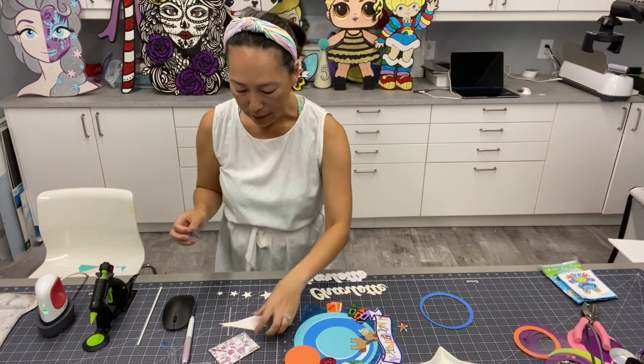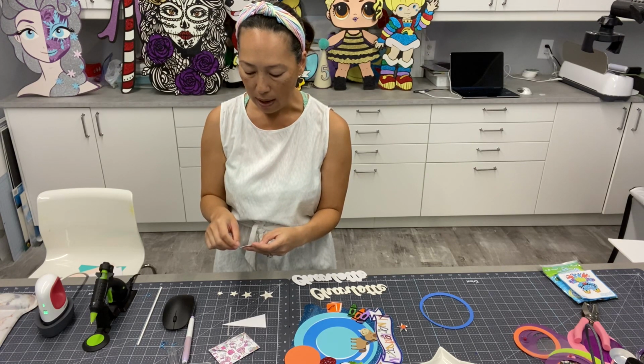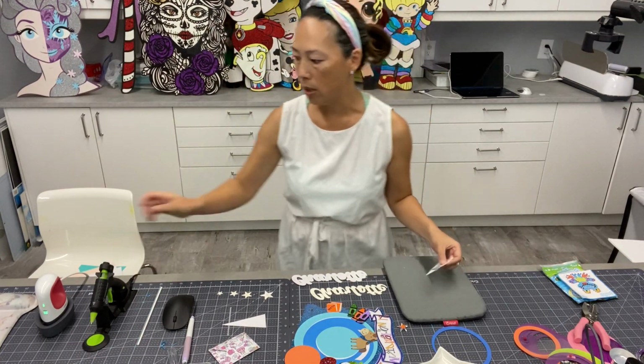All right, so here we go. We'll iron on first. I'm putting on this white pendant. It's white glitter cardstock. So just put it down. All right, so it's down the way I like it. I have my little thing. I'm just gonna do it over here.